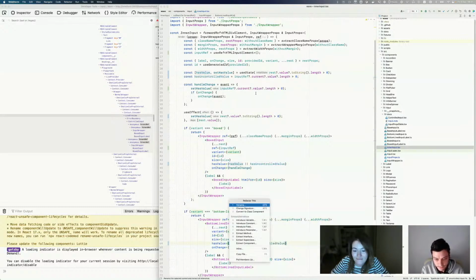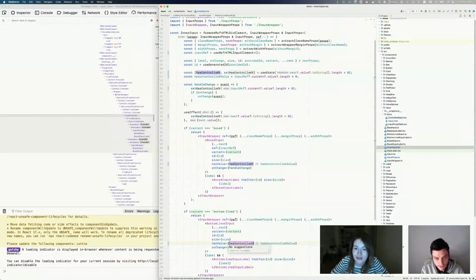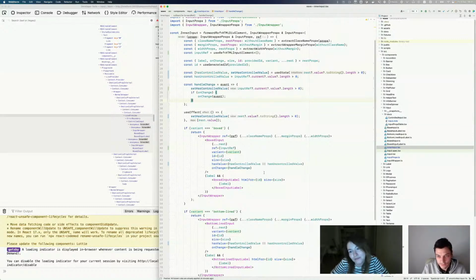And this one, has controlled. See, WebStorm became super smart. It even renames the setter. I love it. Okay, set. And this one will stay, I think, because we want to check this at the moment.